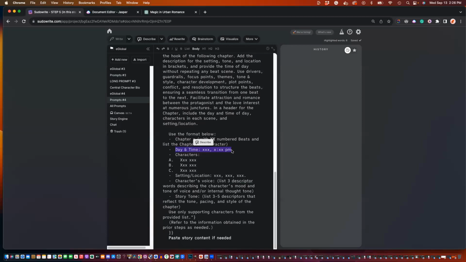We also have a character list. We want to know what characters are inside of our summary. Why is that important? Because those are the main players in that chapter. We need to know who they are. If we don't know who they are and the LLM doesn't know who they are, then that's where you get surprise characters. So we want our LLM to only pull characters from our list.